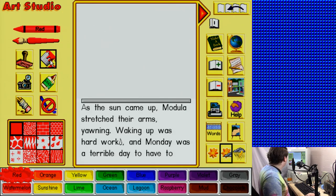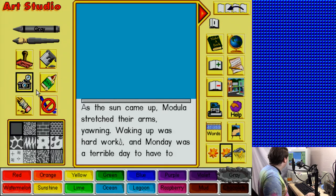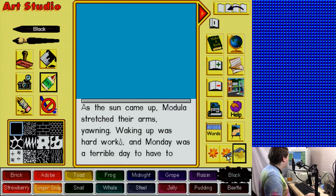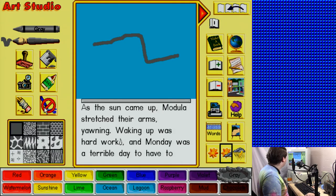All right, so let's go ahead and get ourselves a scene here. Okay, that's going to be our sky. All right, now there's no option for drawing shapes as far as I can tell. I'm very curious what the glue bottle is supposed to represent. Oh, okay, that's copy and paste. All right. We don't seem to be able to draw any sort of shapes here as far as I can tell. Oh, and that's interesting. You can pick from three different palettes. Okay, and then is this an undo? Yes, it is.